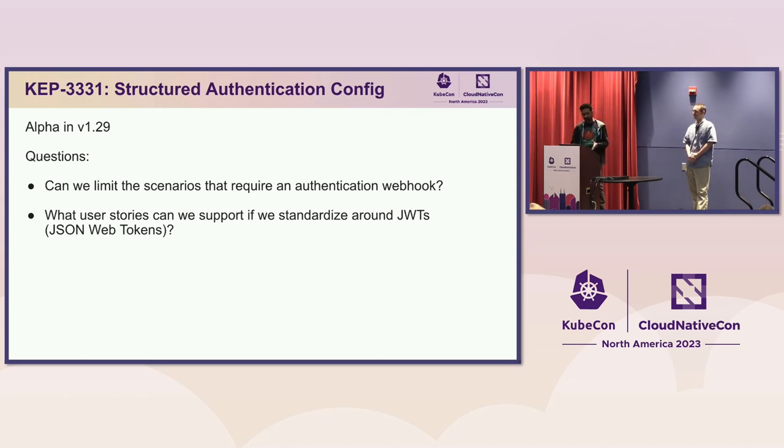But if you limit yourself to something like JWTs, that means you have a mechanism for understanding how you can verify a payload. You have a mechanism for key distribution, which is basically OIDC style discovery. Now you've constrained the input in a way that CEL can really help you. So let's walk through an example.